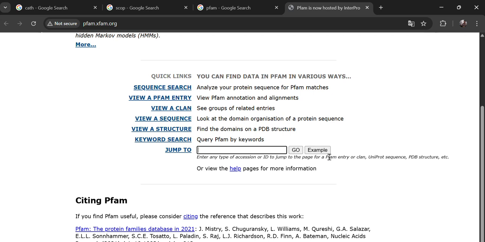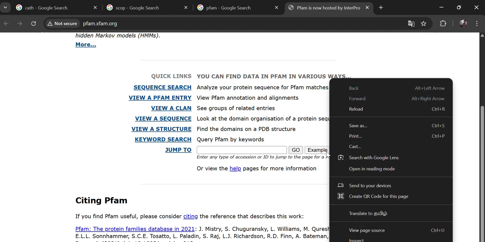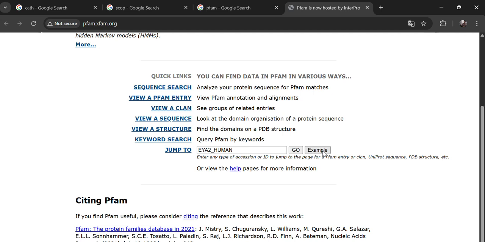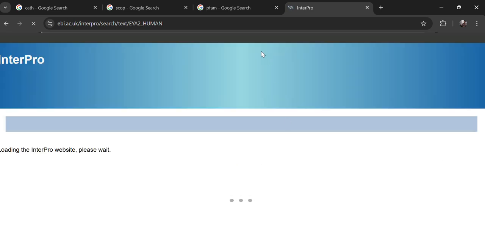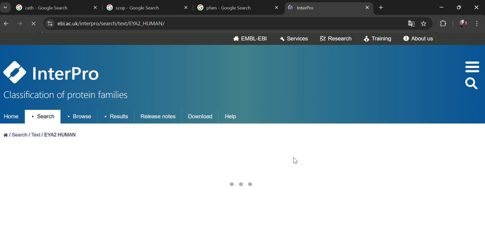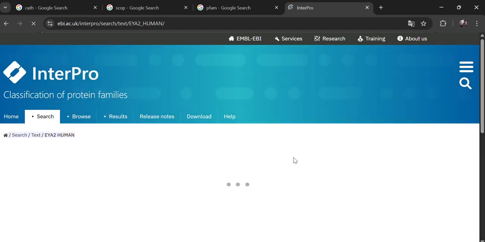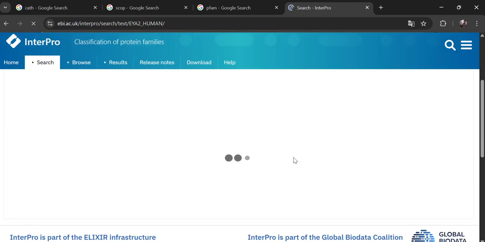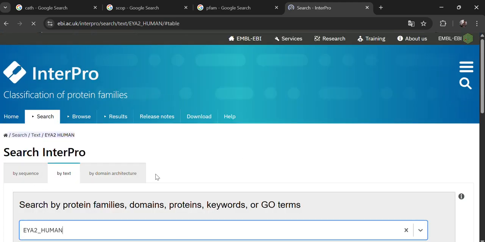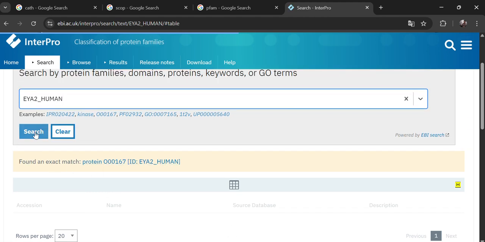If you give the keyword search, you can go for GO. Now, for practical purposes and time being, I will give the example. What is this? Now I will give the GO. So from this you can find the summary and domain architecture, everything. See, by sequence, by text. So the search is going on, I think.